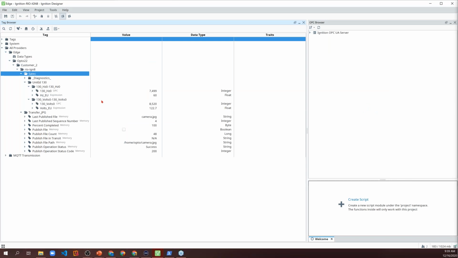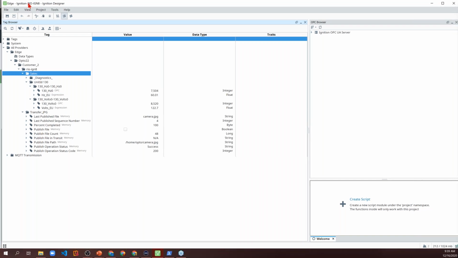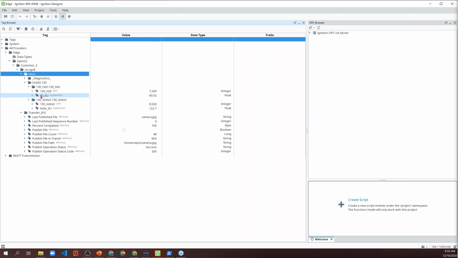So we'll just quickly call up the tag browser because I'm guessing we've got a lot of Ignition users on the show today, and I wanted to give you a good look at what the designer view looks like of where our tags are. So this is the designer from Ignition running on the Rio, and we can see that the SATEC here. We've got our frequency, hertz, raw counts, and engineering counts. Same with the voltage. And here's the file transfer that Arlen is going to be showing. So Arlen, let's hand control back to you, and you can actually show everyone with it through the demo there.